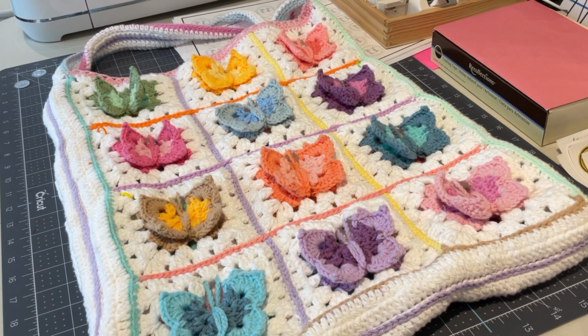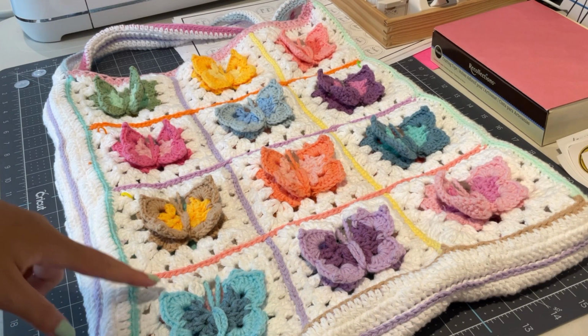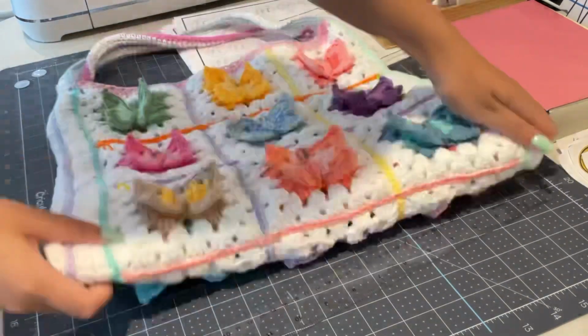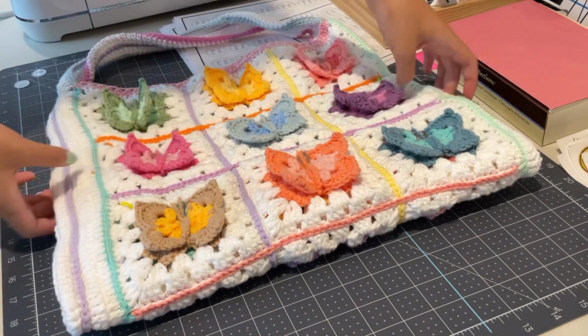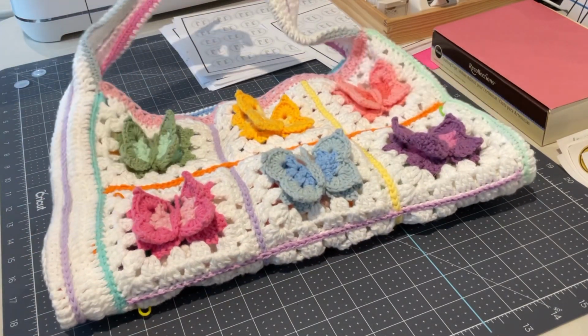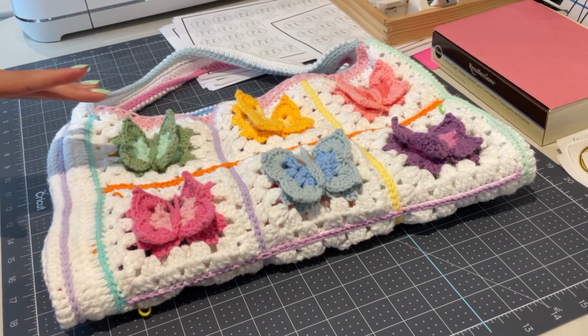Here's the bag, and I thought it would be a great idea if I could adjust the size of the bag. For example, if I want 3 or even 2 by 3 for the occasion or how much I want to carry. So this is how we're going to do that.